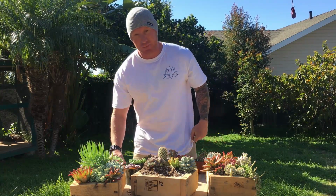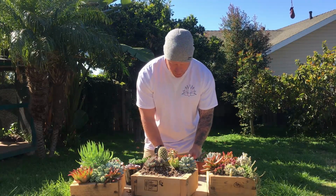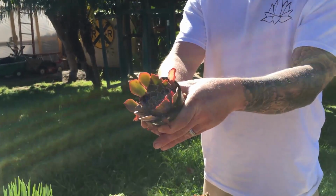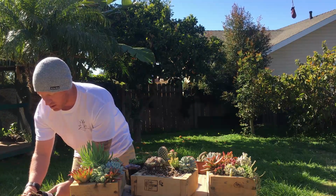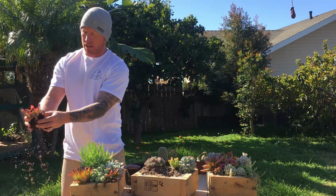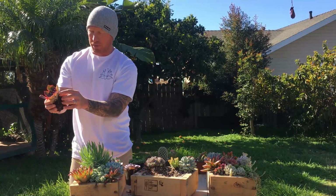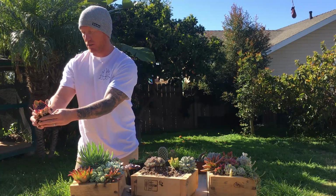So all right, what do we want to grab next? Not sure. So you know what, let's go with this guy. This is Echeverria Neon Breaker. These are very, very colorful. So I'm getting all the soil out just like that. This one's got a few dead leaves on the bottom. No big deal. Just take those off, get them out of there, so the plant can grow its best when it's not worried about dead leaves on it or anything.